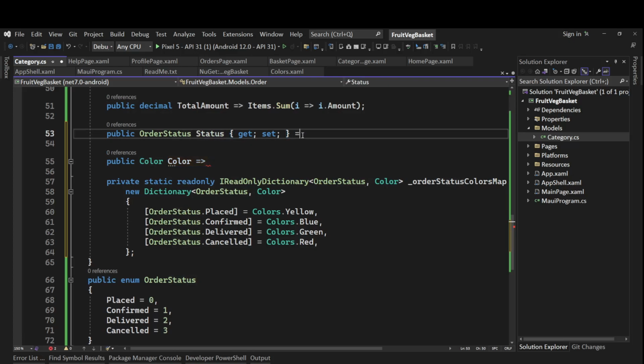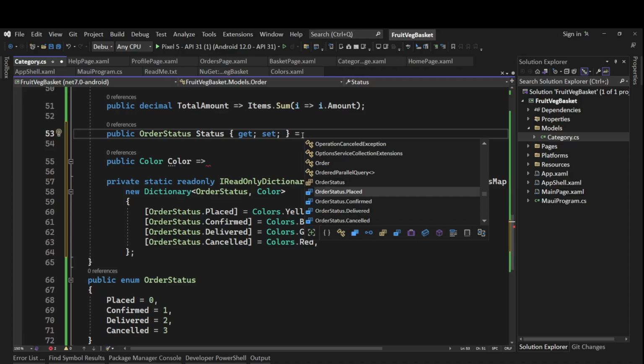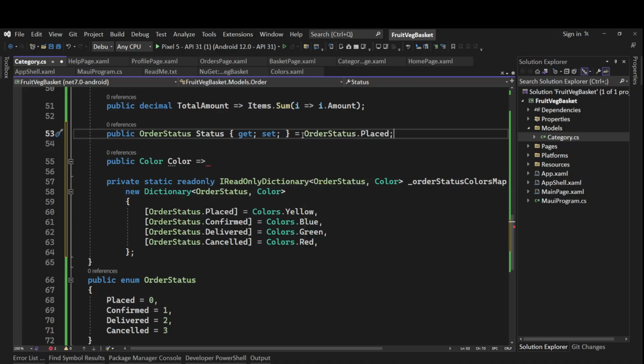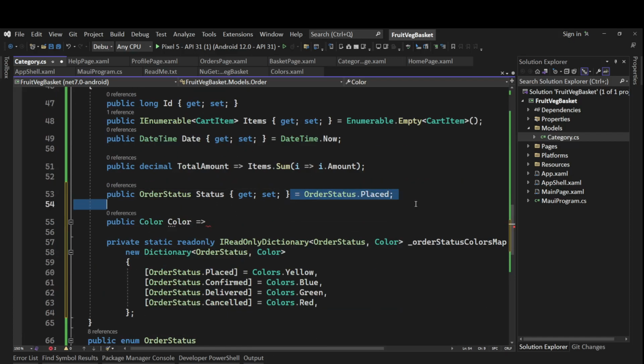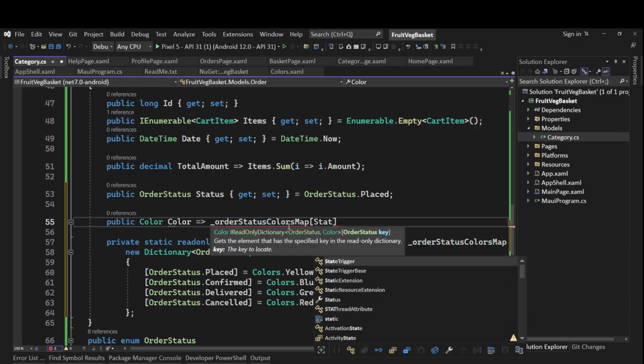Okay, first let's have the default value of this, which will be Placed. So whenever this object is being created, that means whenever the user is placing that order, the default status should be Placed. Now this color, we'll get from here. So we'll say this of Status.